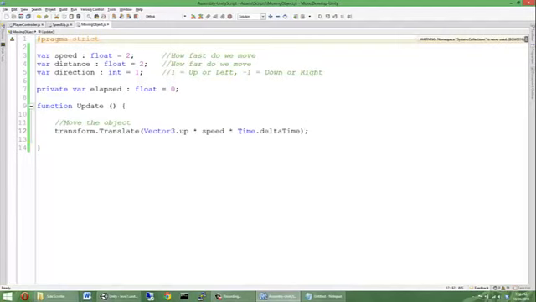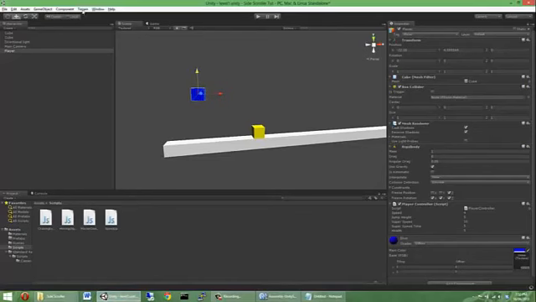The reason that we do this is because if you've got a very weak computer and an extremely powerful computer, without it, your weak computer would move slowly and your supercomputer would move extremely quick. The more powerful the computer, the quicker the object would move. But with Time.deltaTime, it actually limits all the computers to one set speed. If you're ever going to move or translate an object, it's a really good idea to have deltaTime in there. I can't see any other reason why you wouldn't. Alright, so let's save this script at the moment, Control S. Jump back into the editor and let's just make sure that this script works. So let's create an empty cube.